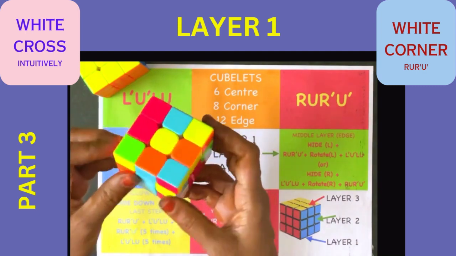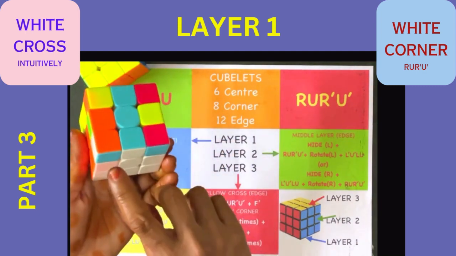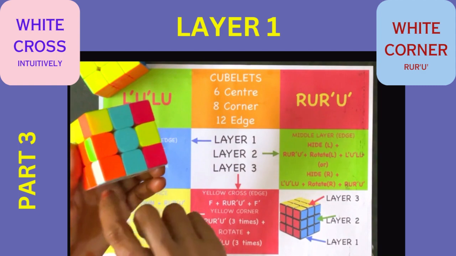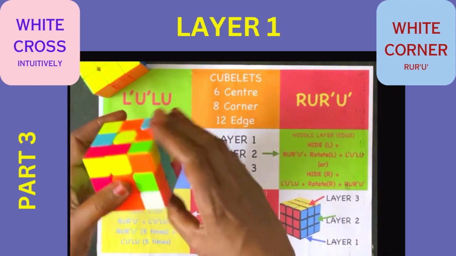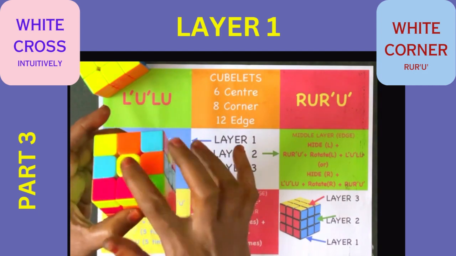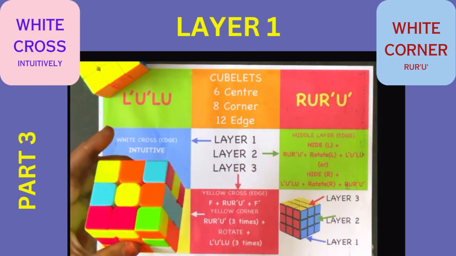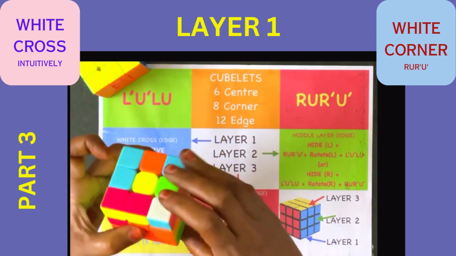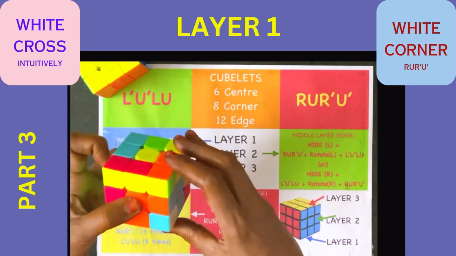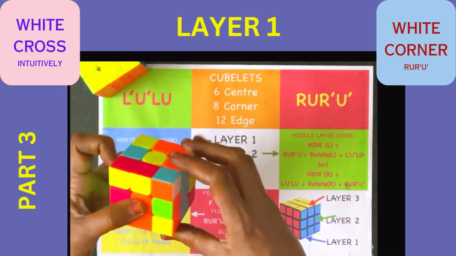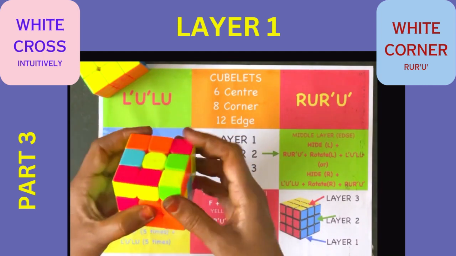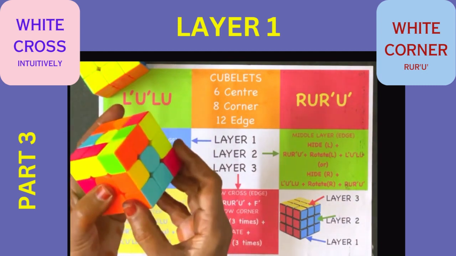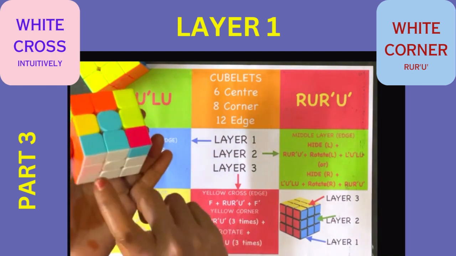Now check, where do we have? Yeah, we do have blue, orange and white, but this is not in the right direction. So again do the right algorithm by holding your cube like this. Just see to it that your yellow center cubelet is on the top. Now the right algorithm: R, U, R prime, U prime, repeated several times. As you noticed, we had to do it several times for this to get fixed in the right spot. Now we do have orange, orange, blue, blue and white.